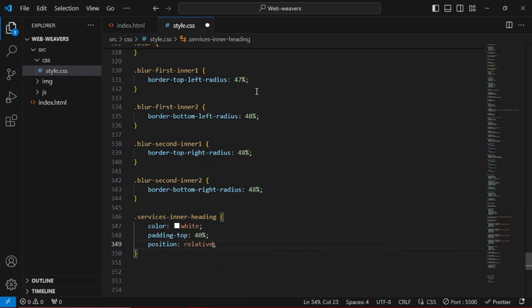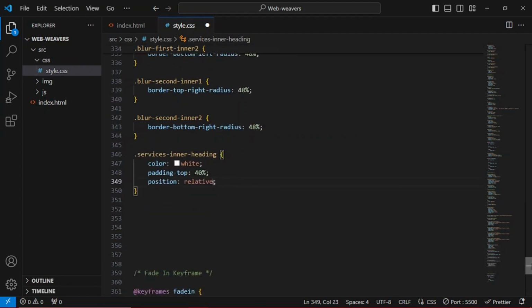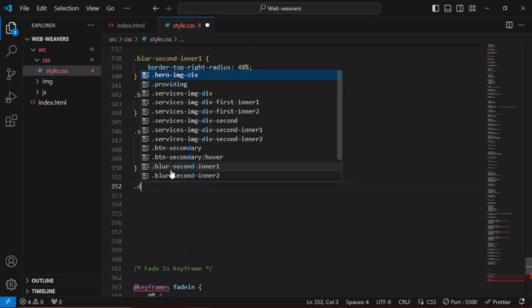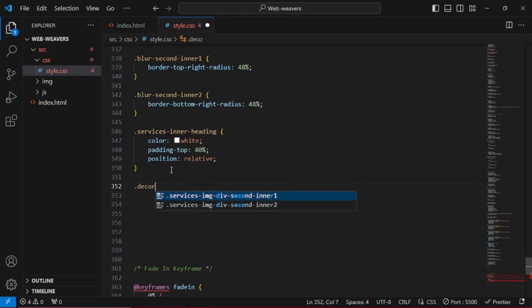So let's start the image that's supposed to be behind the grid, decorator 2.